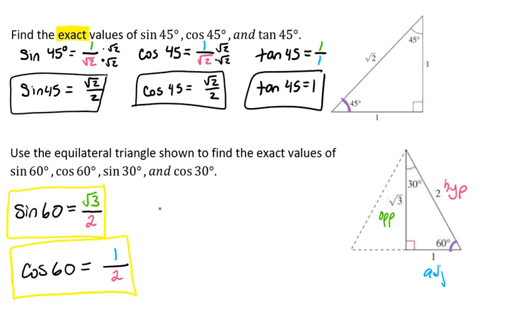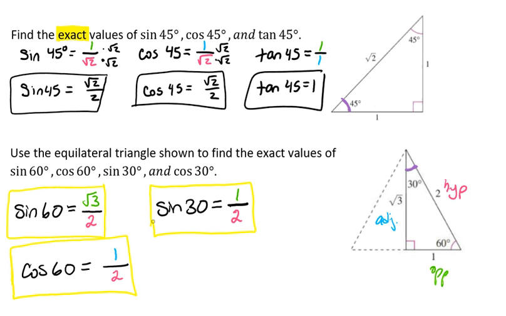Next, we want to find the sine of 30 degrees though, and because we're finding the sine of 30 degrees, that changes our angle of interest. So although our hypotenuse will stay the same, because we're looking at our angle measure now of 30 degrees, that changes our opposite to the 1 and our adjacent to the radical 3. So here, the sine of 30 degrees is going to be the opposite, which in this case is a 1, and our hypotenuse of 2. And there's nothing to simplify, and there's no radical in the denominator, so we're done. So the exact value of the sine of 30 is 1/2.